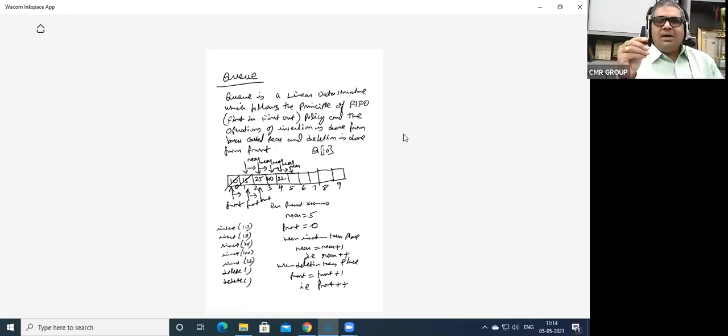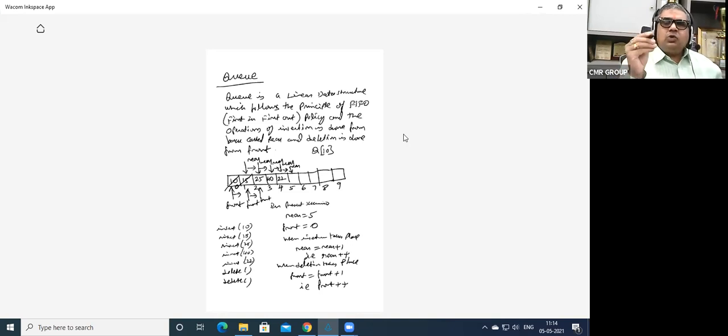In the stack, when implementing using an array, we had only one variable, that is top. So either top plus plus or top minus minus was done. Top plus plus was done whenever you had a push operation, and top minus minus whenever you had a pop operation.